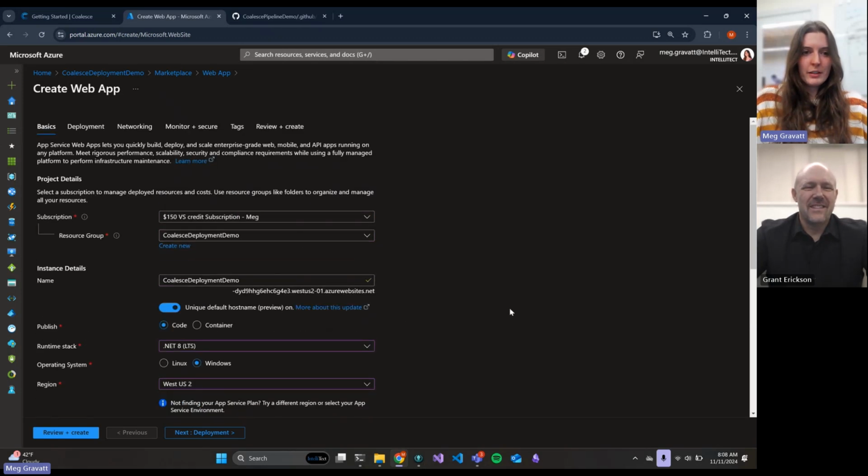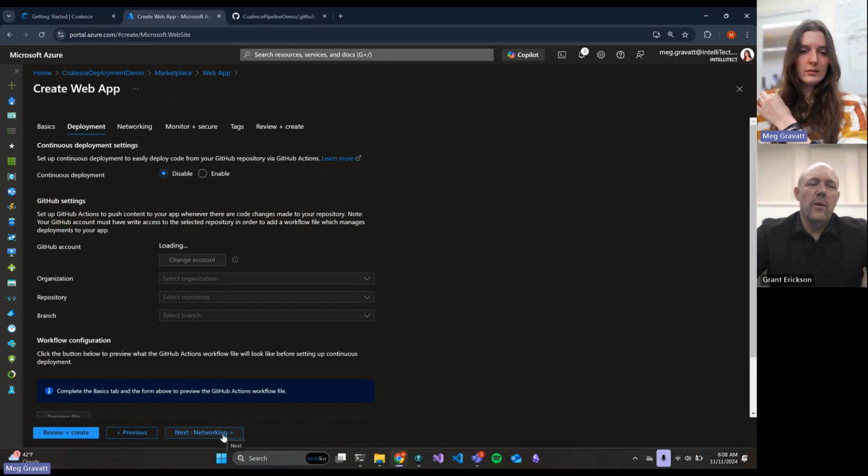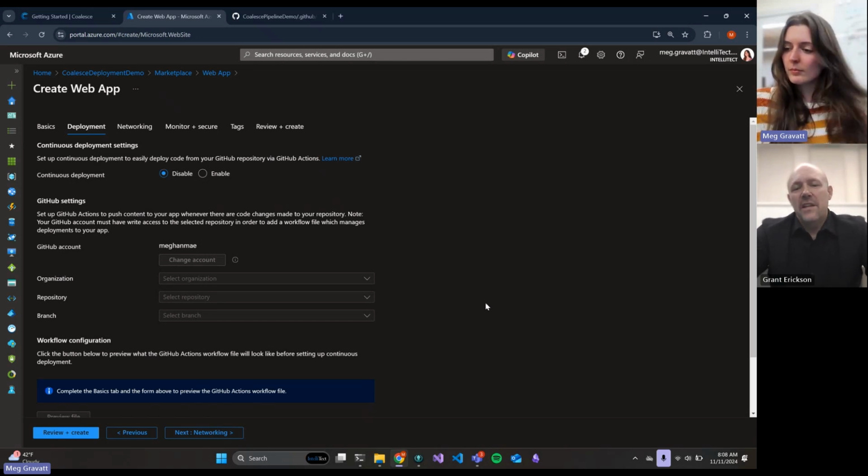Okay. I think we are good on this page. Your app service plan. No, this is fine. We don't need that. We don't get some redundancy right now. And there are a lot of really cool ways. I mean, Coalesce is really designed in some ways to fit inside this app service really nicely. It is a perfect container. And it's not just that, it's because ASP.NET is designed for that. So yeah, we don't need to do anything. So now you can do this. If you already have a Coalesce app and you're wondering how to do it, I don't have these other builds.